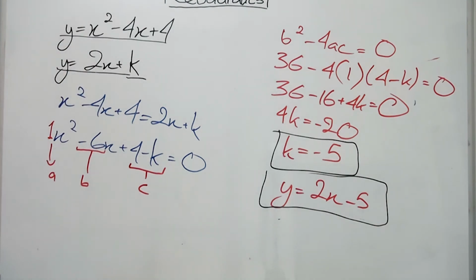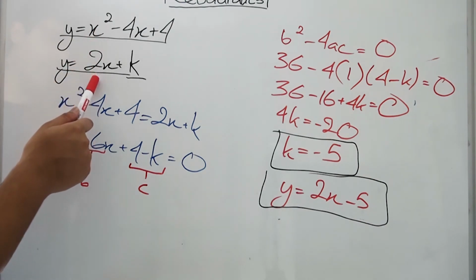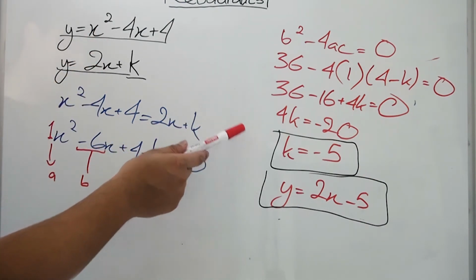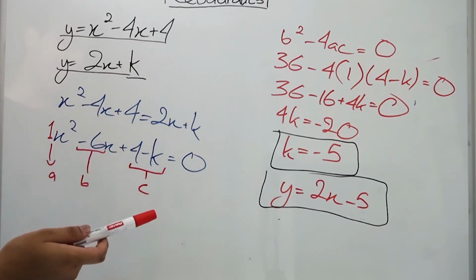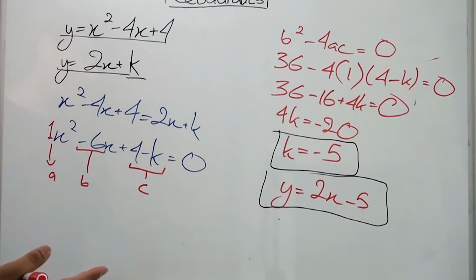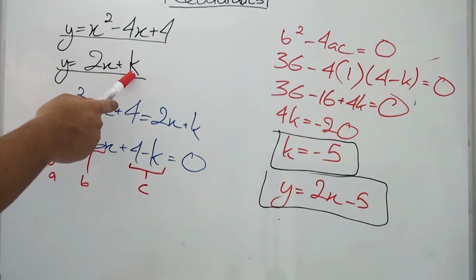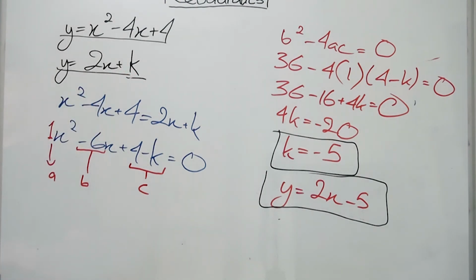That's all there is to the simultaneous equations, and the last thing we have to do in this chapter is modulus quadratics. If you do not understand this, you can just watch the video again. All there is to it is that when you equate two graphs, the determinant needs to be 0 in order for one graph to be a tangent. It needs to be more than 0 if you want there to be two intersection points, and it needs to be negative if you want them to not intersect at all. So sometimes they ask you to make the graph instead of giving you the question as it is.